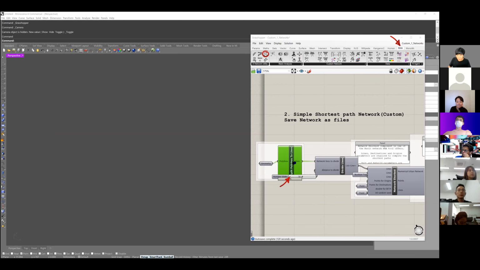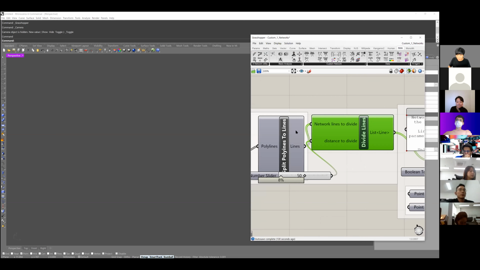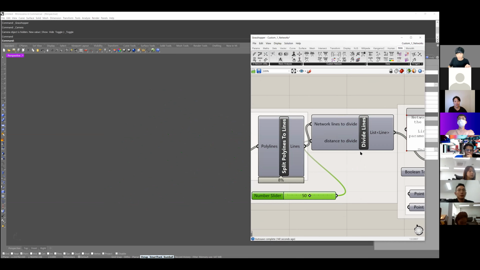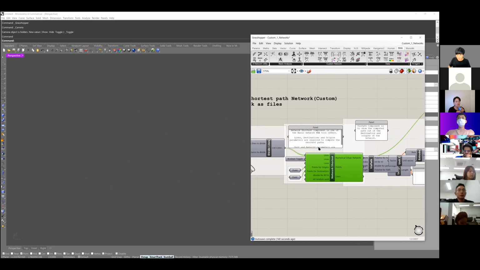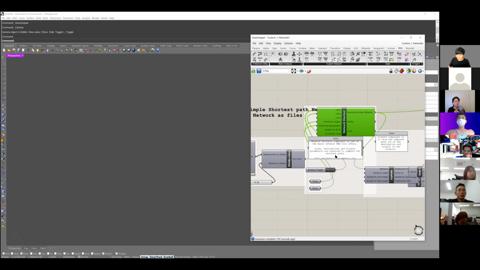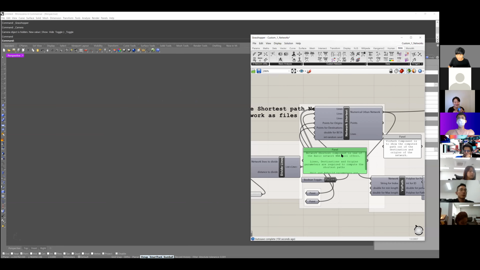So I decomposed the polyline into multiple lines using this component. And then this is the divide, meaning that I divided this line within a 15-meter resolution network. And then I inject this network into this fat component here.